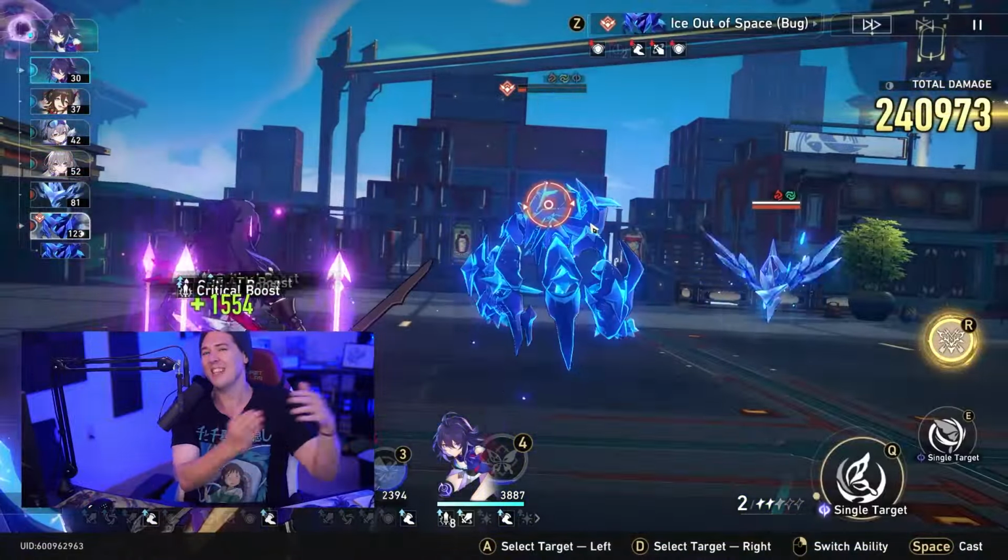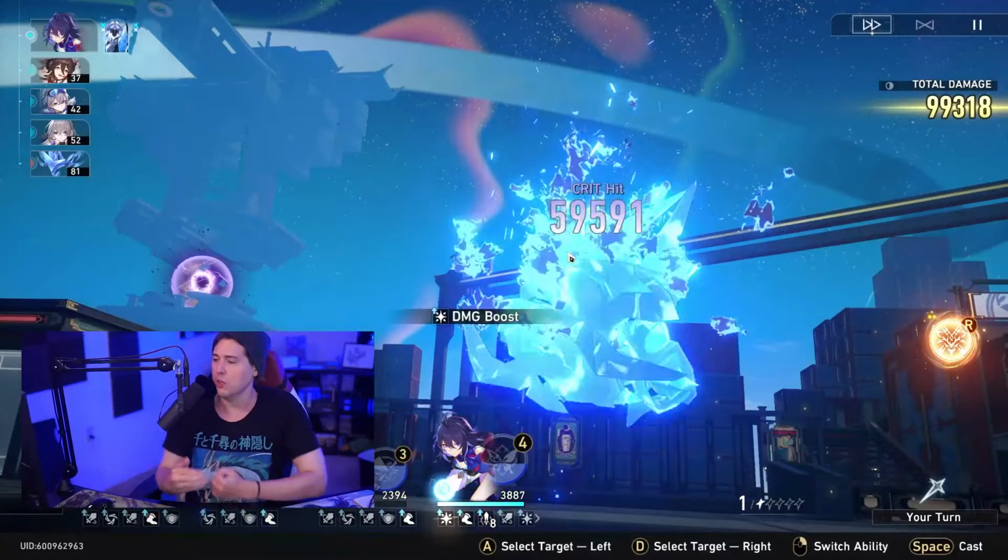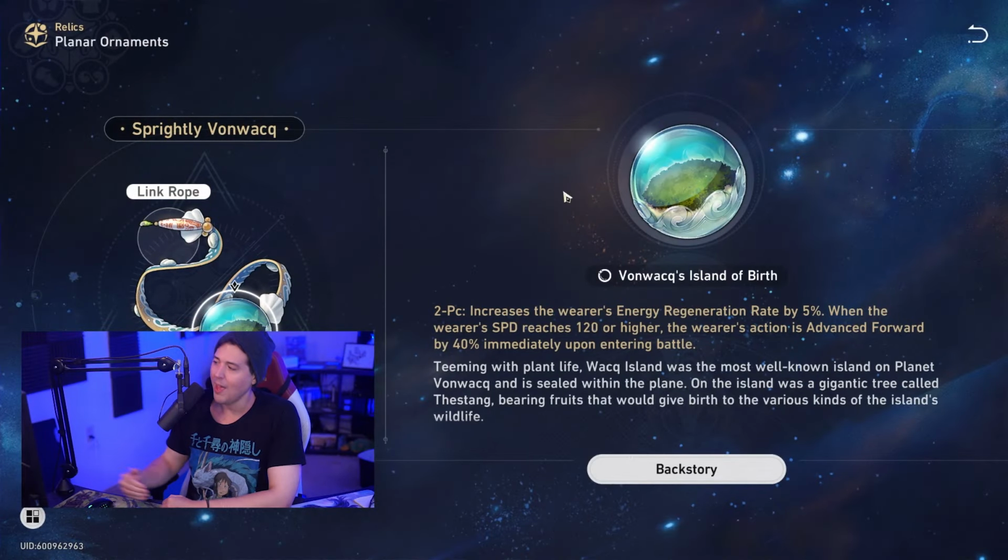So there's a lot of things to think about what it is that you want to do, and this is a set that can help you do that on a lot of different characters.